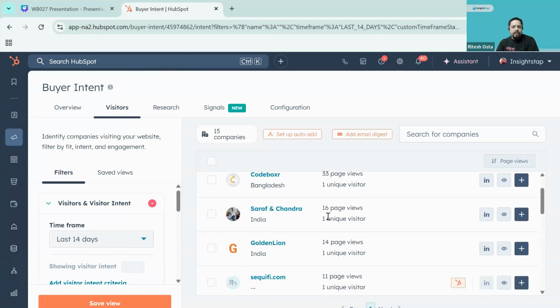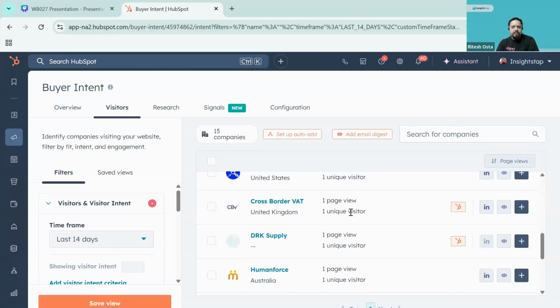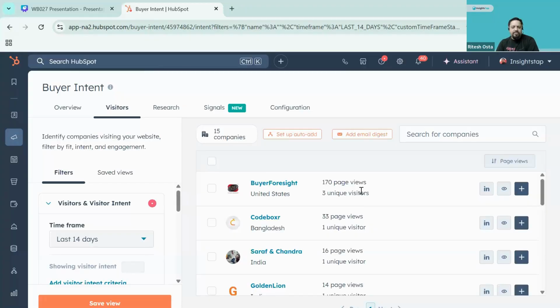Right. So in the last 14 days, I can see there's a bunch of companies who have visited my website. And I also have the behavioral level data. For example, this particular company had 170 page views, and there were 3 unique visitors. There were 3 people who actually visited. I can drill down and find out exactly what they were doing, what pages they were viewing.